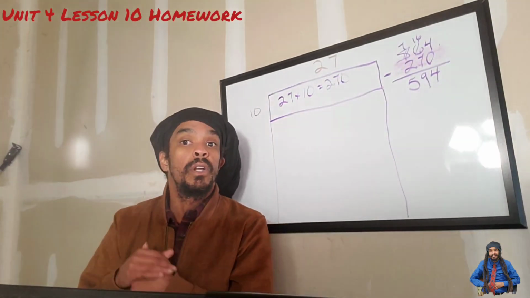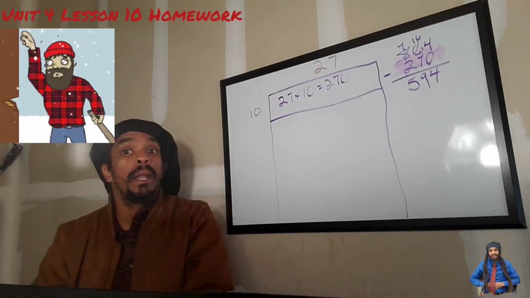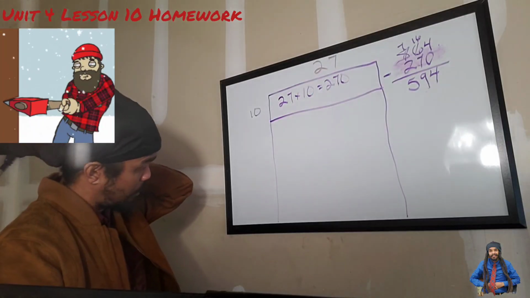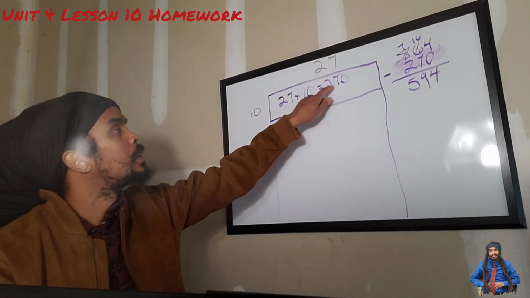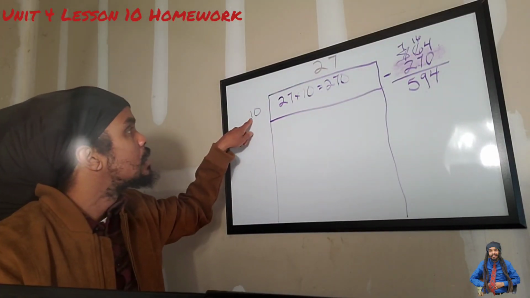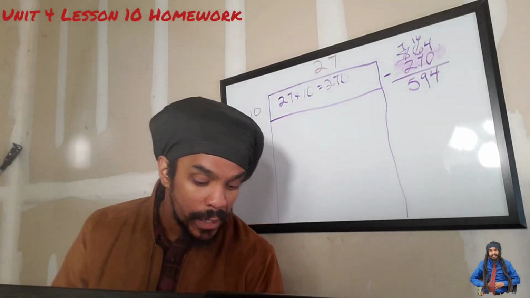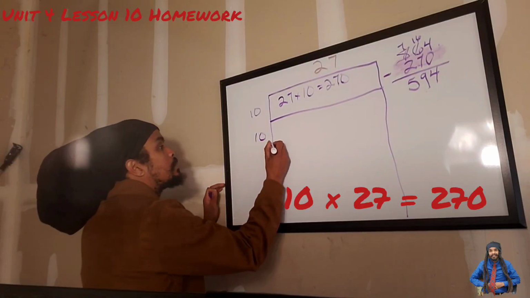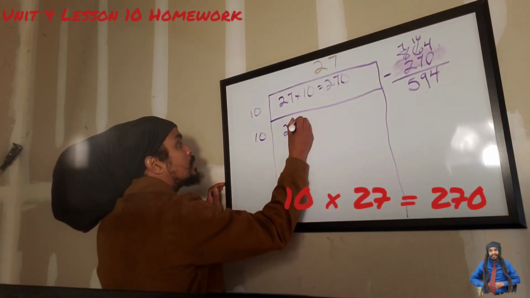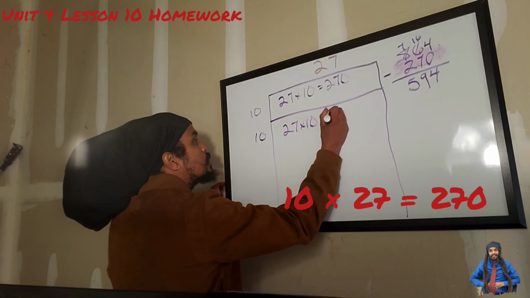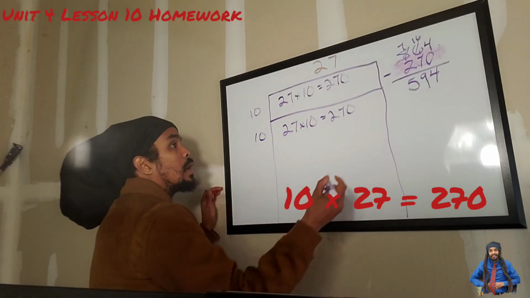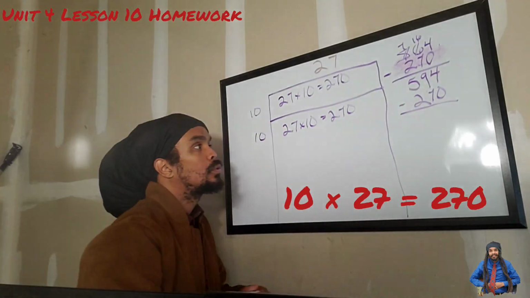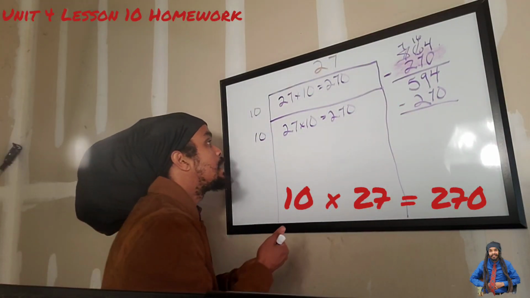Because that's how I want you guys to start looking at it. Look at it like you're chopping down a big tree with a small axe. We just took out, and we know for a fact, when we did 10, it took out 270. Let's take out another 10. Right now we're going to keep it kind of simple. We're just going to be taking out 10 pieces at a time, just because we're just starting out. In the future, I might have us start thinking a little deeper so we don't have to go just 10 by 10. But for right now, let's just do it.